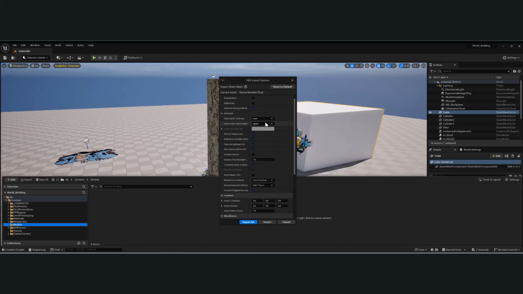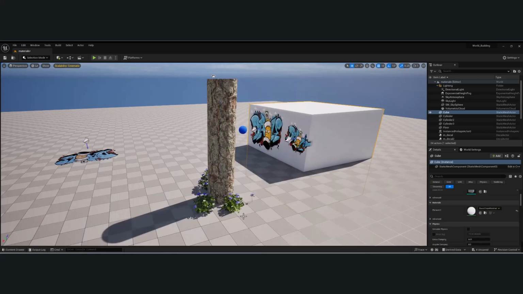Let's see under Advanced here. I think we don't have a Mesh LOD group. Actually, let me check if there's any material stuff. Combined meshes. We could do combined meshes so that it's one chair, and right now it's off, so let's do that. It should be one chair anyway, but just to be safe, and I'm going to hit import all. All right, you can see that it was successful. I'm going to hit OK here.